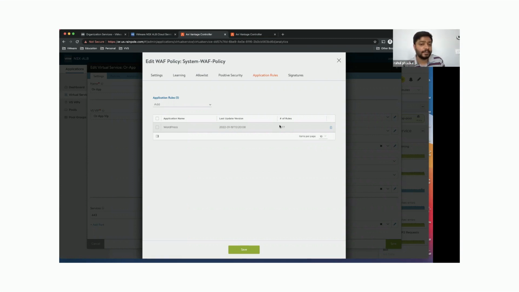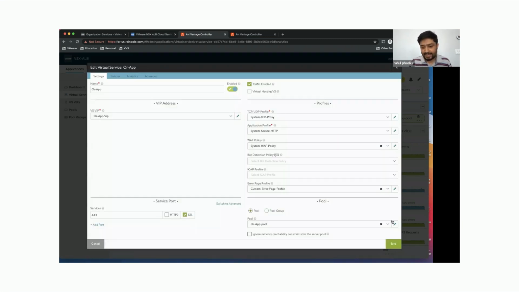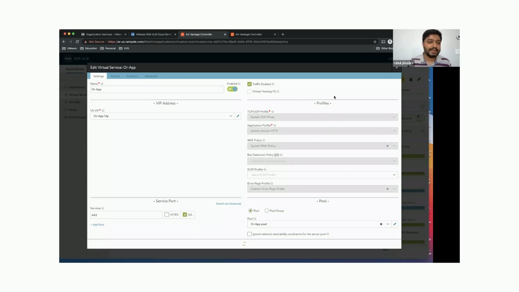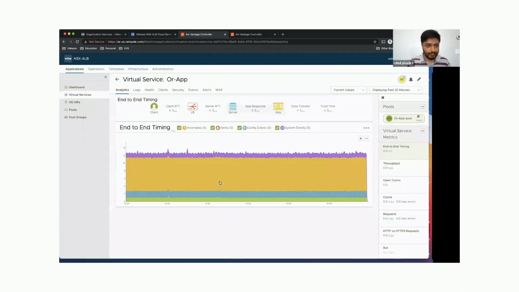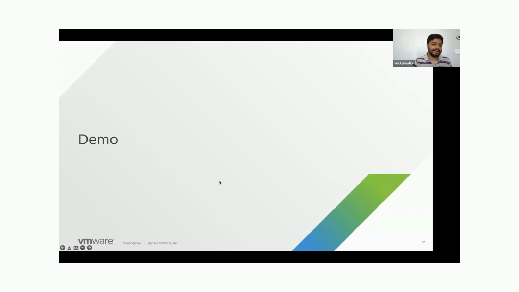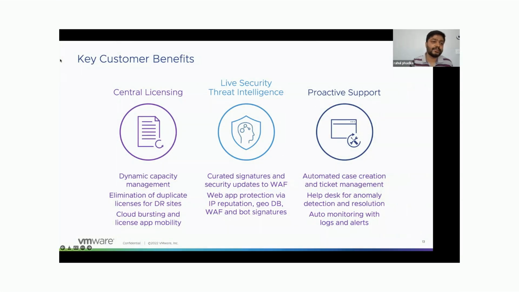And that's really the benefit and the value that a connected SaaS service provides. And this is just one such example where it demonstrates how this can be achieved. So I'm just going to hit save. So now we're protected against WordPress attacks. And with that, let me jump right back into our slide share and quickly highlight some of the key benefits that we've seen today.